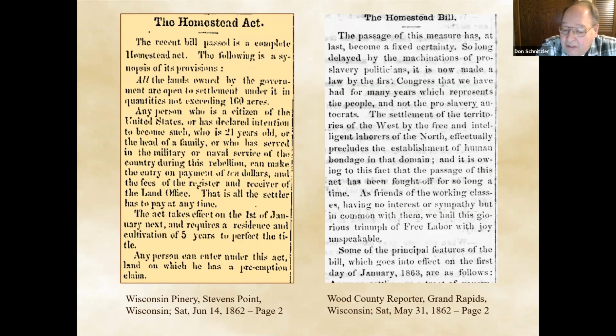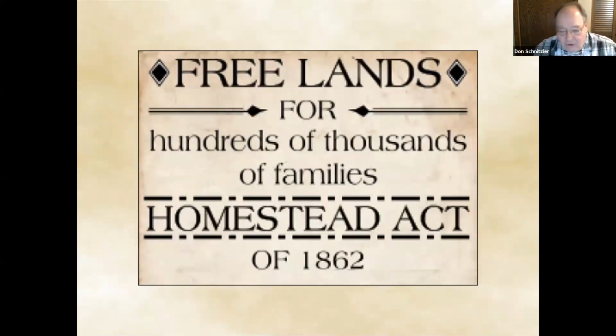It was big news. It was something that people had wanted to see done, and it couldn't be accomplished until after the South seceded from the Union. It allowed their votes to go through and pass the Homestead Act. There are a lot of things that go into effect with the Homestead Act, the Homestead Bill, but the big part of this is that people wanted to have access to some of the public domain. We're going to talk about some definitions in a minute, but what the Homesteading Act really did is it provided free land for hundreds of thousands of families. And where this was promoted, it wasn't just in the United States. It was one of the reasons that so many immigrants came from outside of the United States to the US in that time period.